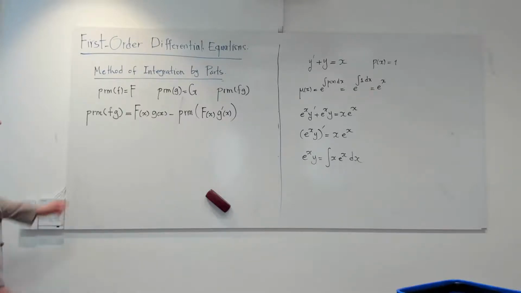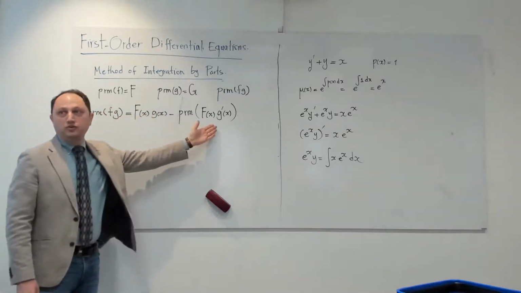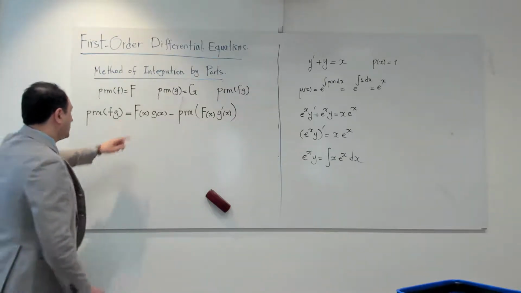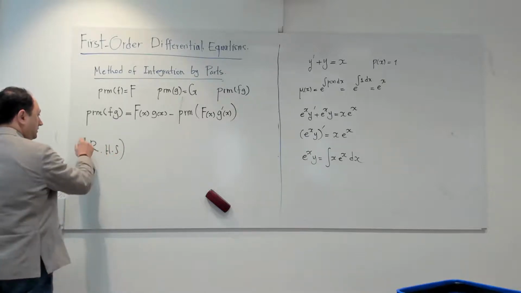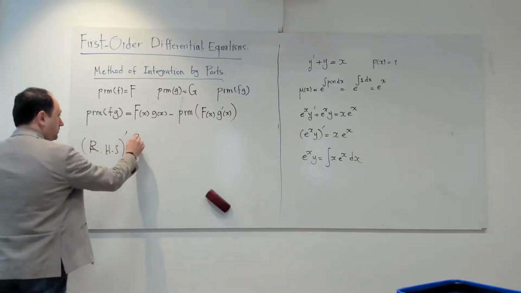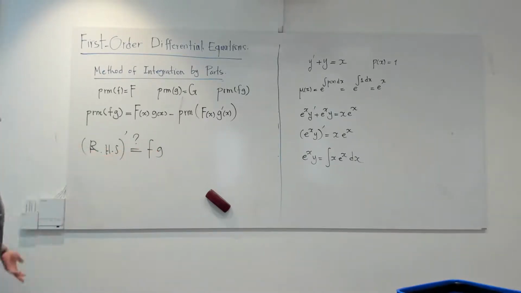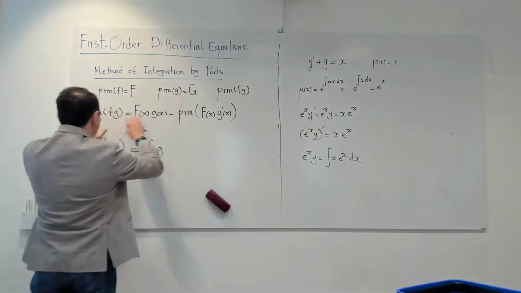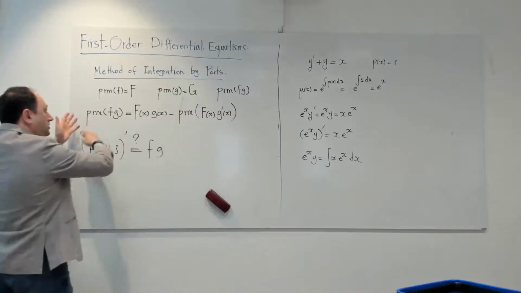Thank you very much. So this is the claim. The claim is that the primitive function of this is this one. This is proposed to you, and then you're supposed to show that it's true, yes? So what you do, as you said, I will take the right-hand side derivative, and I tell myself, is it clear that this becomes fg itself? If I can show this, I am done, yes? Because I want to show that this right-hand side is a primitive function for fg. So it means that I have to take the derivative of that and show that this is correct.